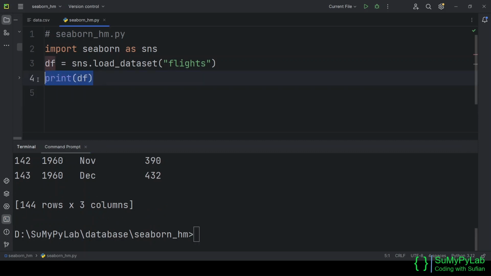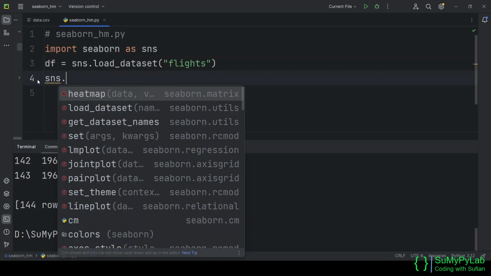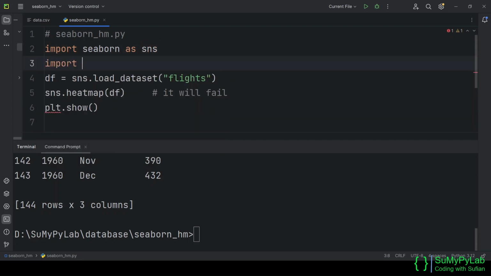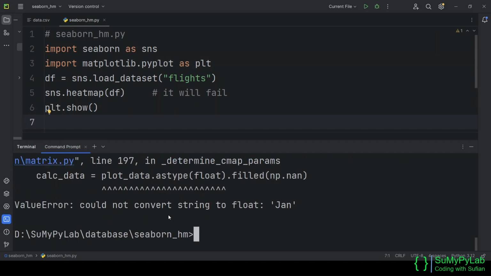Now let's see what happens if we try to generate a heat map using this raw data frame. The heatmap function is unable to plot the data as it is not in the right format.